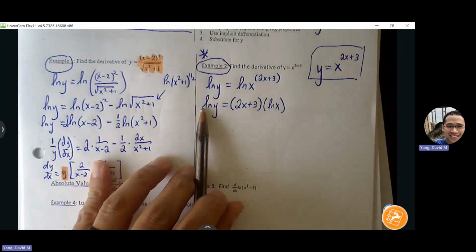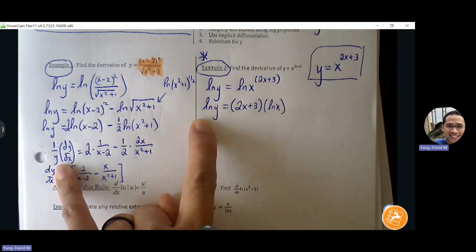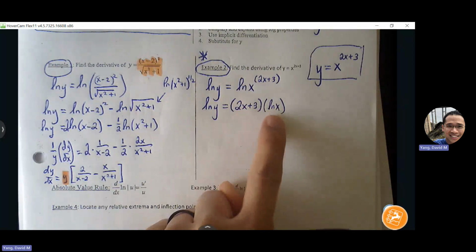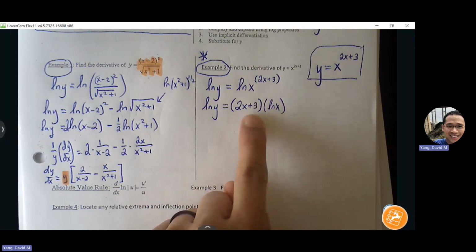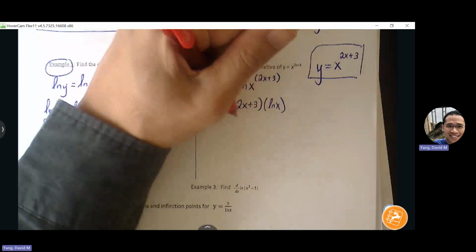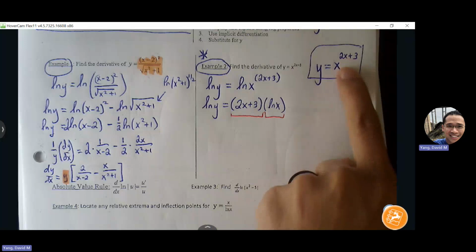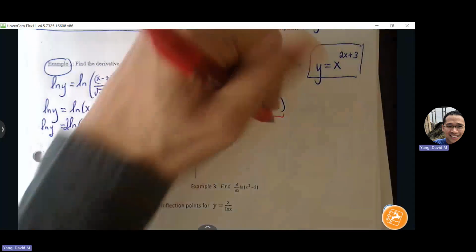Okay, again, natural log of y. So just like before, we got to do a little bit of implicit on the left side. But look at the right side here. That 2x plus 3 came down. Now we have something available to us that before we weren't able to do, but there's a new rule that is appearing that we have to apply. What's that? Product rule. Yeah. So when you do log differentiation with this type of problem, you're going to have product rule show up.